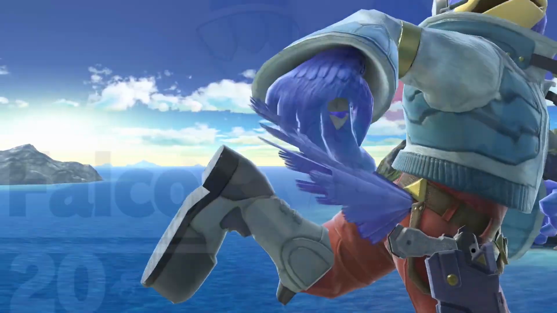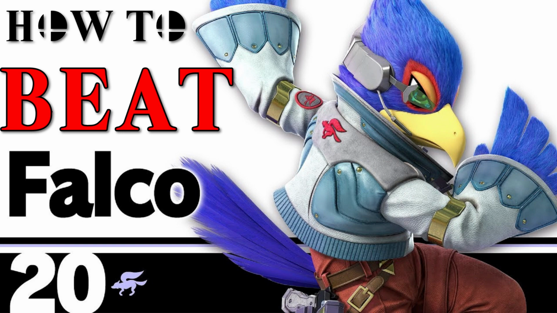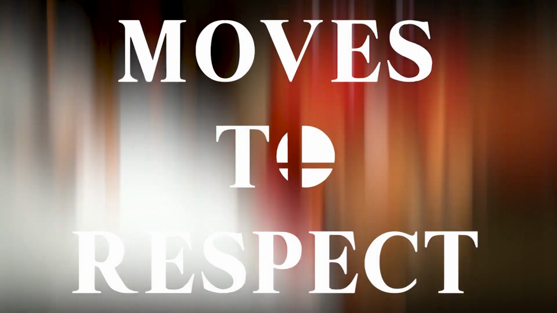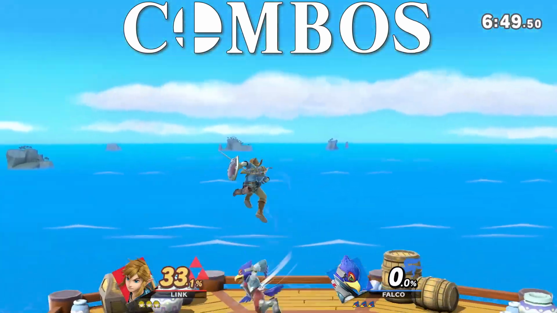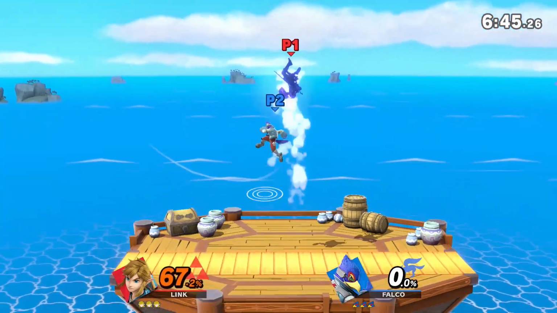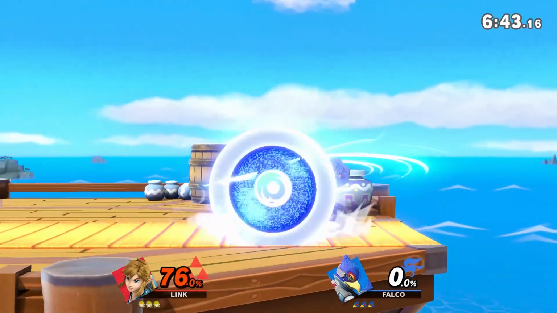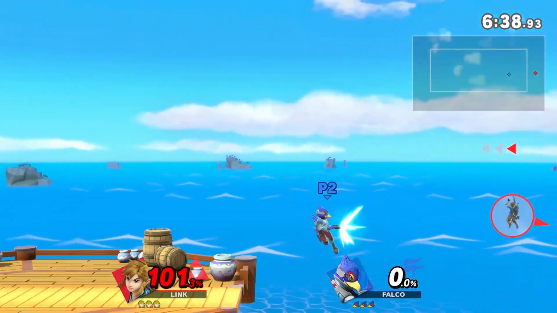Now to help you consistently beat Falco, I'll show you what moves to respect and what weaknesses to exploit. Let's get right into it. To start off, respect Falco's ability to combo you in the air. His high jump allows him to reach you faster than you sometimes have time to react. Like with most combos, you should try to mix up your DI away from Falco to escape the combo. I'll show you some examples of that in my match analysis at the end of the video.